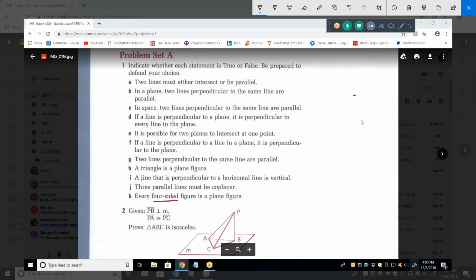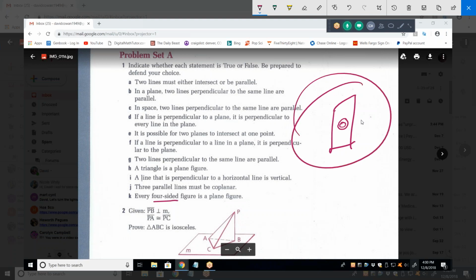If you picture that same playing card, you could leave all four straight lines perfectly straight and push the middle in a little bit. Just push your thumb on the middle of that playing card. You still have four straight sides, but you don't have a plane. So, I don't know. I can tell you everything I know. I'm just not sure of what universe he's referring to here.